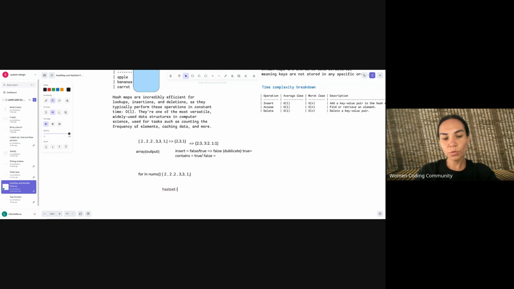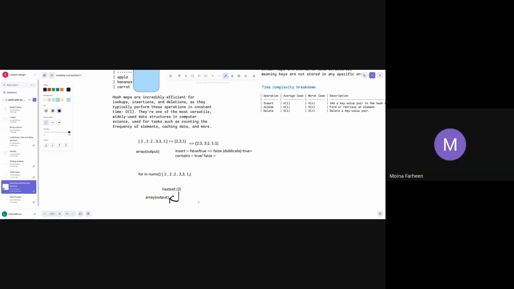You will put 2 and you will ask contains 2. The first time it won't contain it, the second time it will contain it, and then you will fill up your array with the duplicate number. Does it make sense? Yeah, okay.